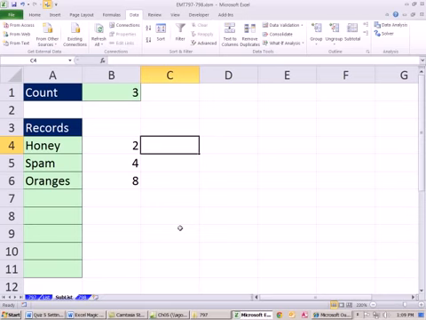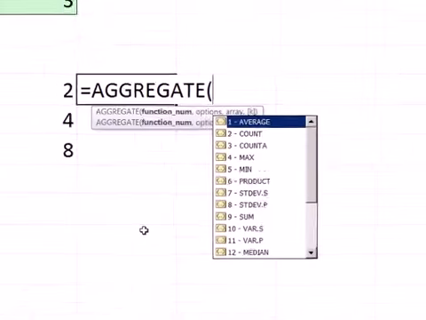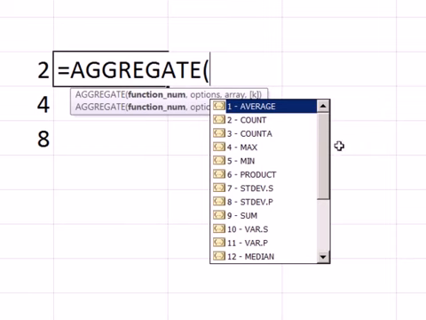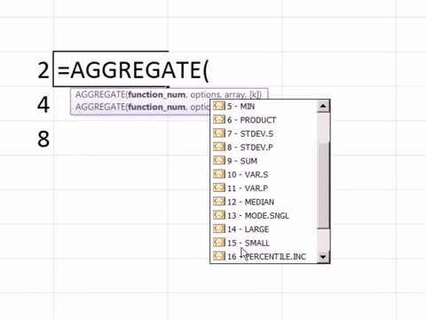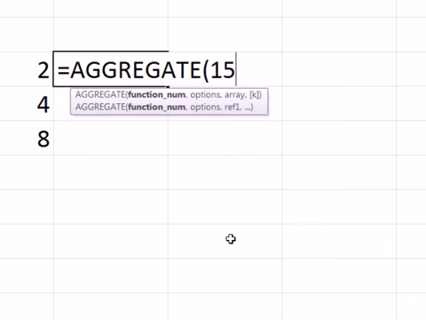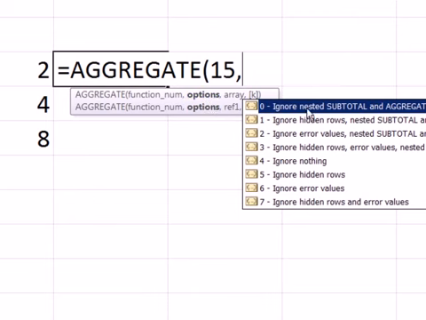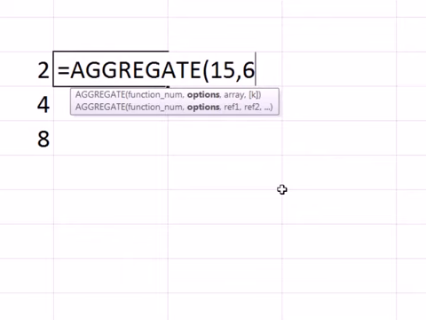We're going to use a new 2010 function called AGGREGATE. The AGGREGATE function has a bunch of options, and the beauty of it is that it can handle arrays without any special keyboard shortcut to enter the formula. Now, as you scroll down here, you can sure enough see there's a SMALL. It's number 15, comma. And then the options. We're going to run into some problems with errors, we're going to get some divide by 0 errors, and we want it to just ignore them. So we're going to pick the second option of AGGREGATE, ignore errors, comma.